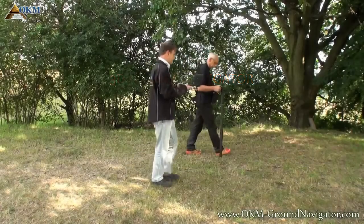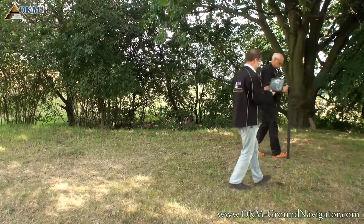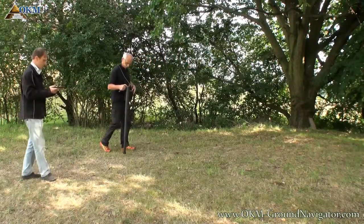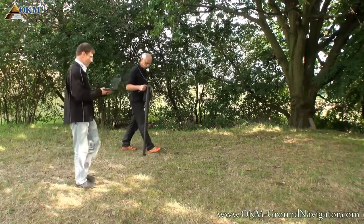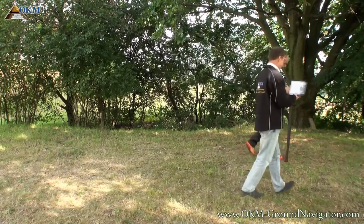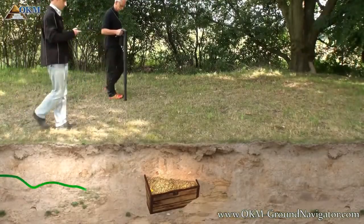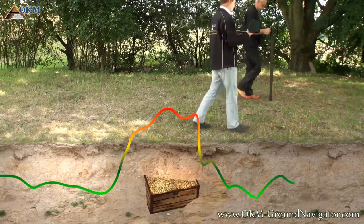The third operating mode is discrimination. It is used to pinpoint detected objects and get a rough identification of the type of object. This mode is only working with a connected computer to see the data live on screen. You have to walk a straight line, and when you pass an underground object, you may decide about its type according to the signature. There is a specific signature for non-ferrous metals like gold, silver, copper or bronze.